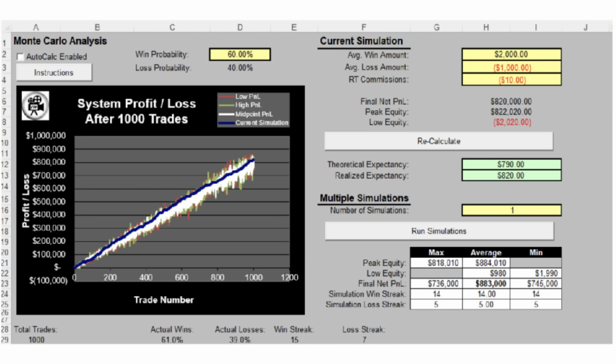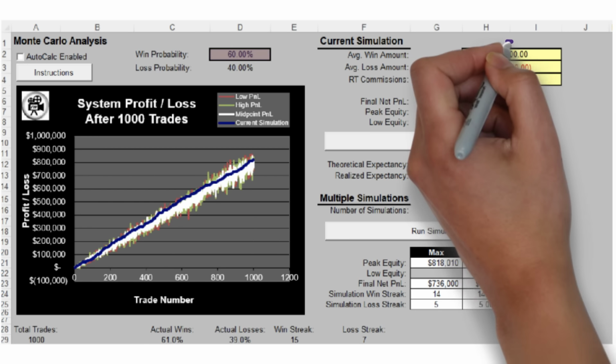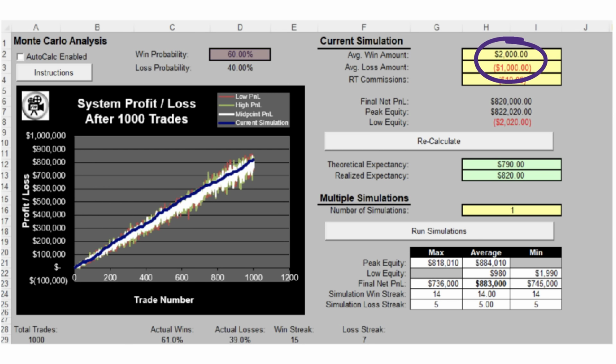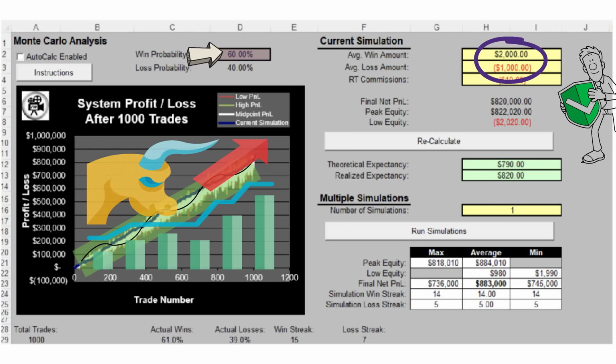Let's now assume we're in a favorable environment and manage to achieve a 60% win rate. Using the same 2-to-1 win-to-loss ratio, which is very conservative, we can see that the equity curves across the numerous situations are far more favorable and less erratic. This is why a higher win rate promoted by a favorable market environment is so important. Couple this period with progressive exposure, and we have a great recipe for success.